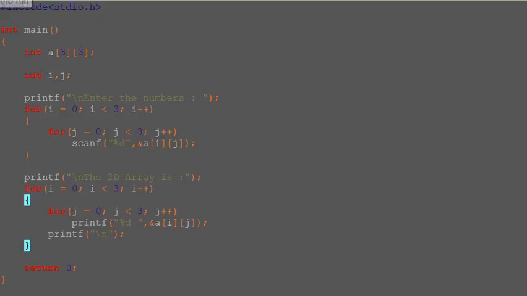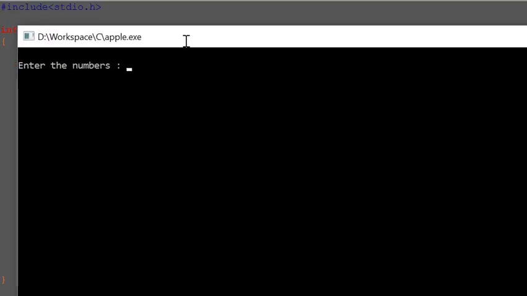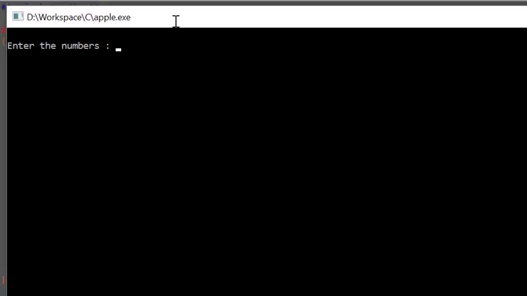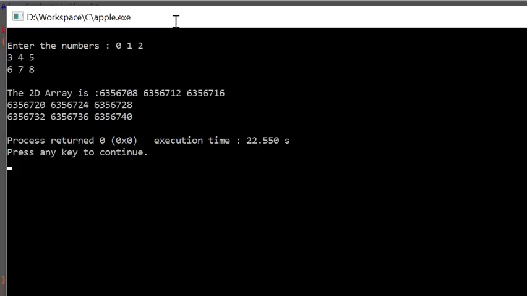Save the program and then build and run. Now it is telling us to enter numbers, so let's enter our array. Let's say 0 1 2 on the first row, then 3 4 5, then 6 7 8. Okay, we have a problem here.